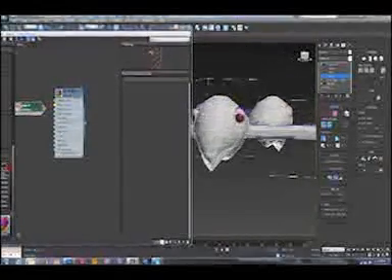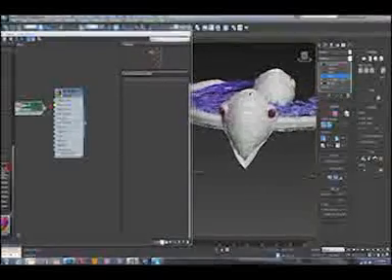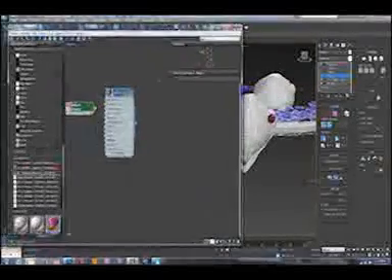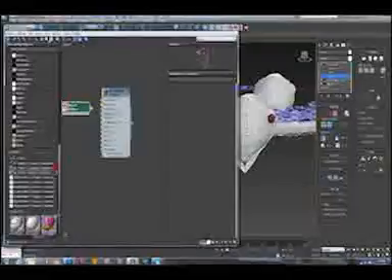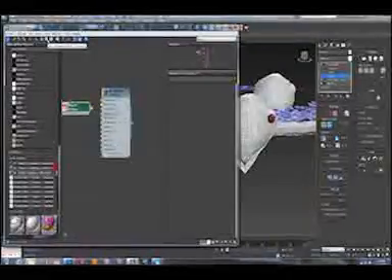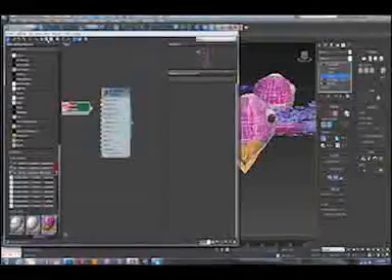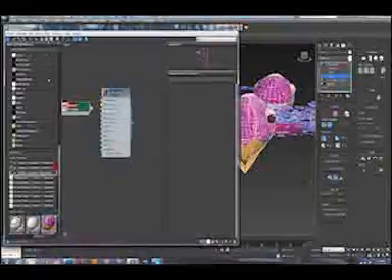Now if you notice, it's all gray. That's because we have to go back here and click up here on Show Shaded Material in Viewport. And now we can close this down.